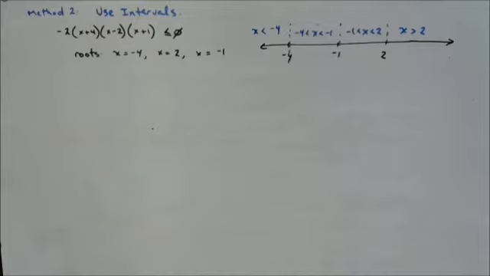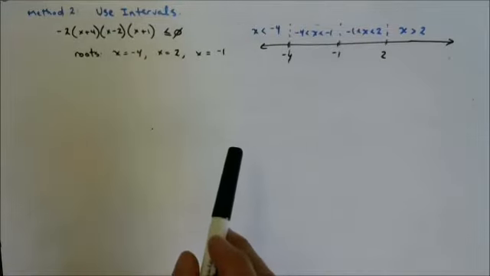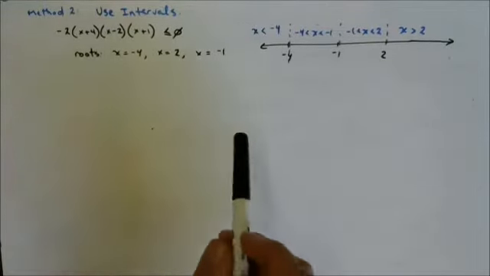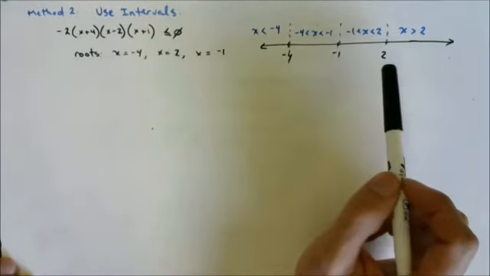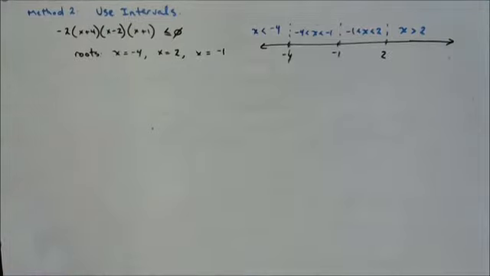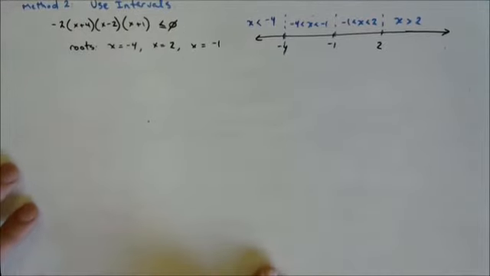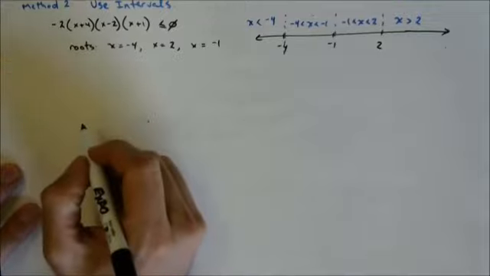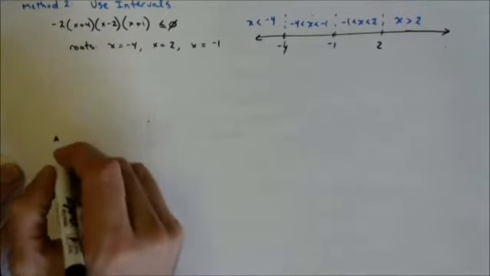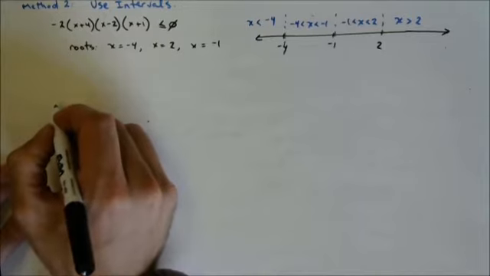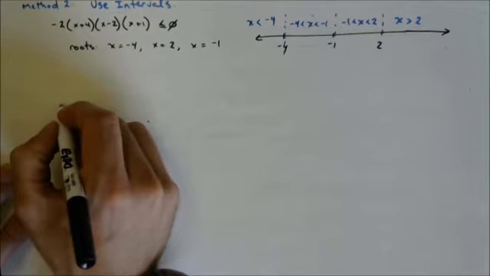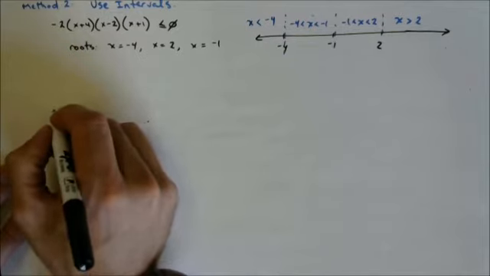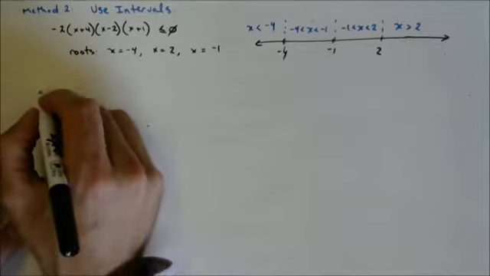So one way to do this is to pick test values for each interval to see where you have positivity, negativity. What I'm going to do this time, we've done an example like that, so you can use that strategy. What I'm going to do this time is make a chart, okay? So we've got an interval factor chart here. Basically the rest of your page is going to look like this. So maybe wait until I draw a little bit of it and then you can copy it down.